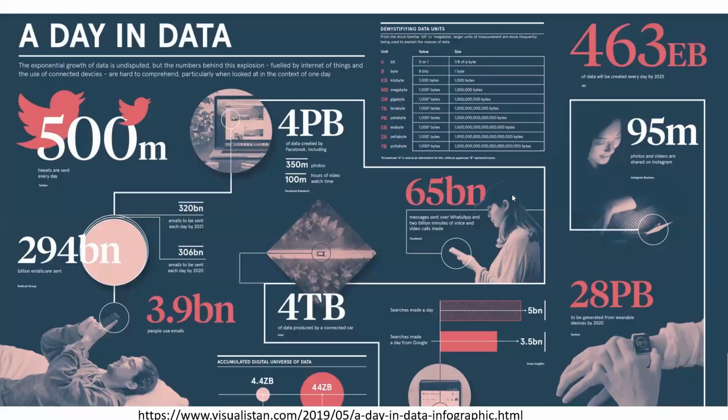Now, see another diagram. 500 million tweets every day. 4 petabytes of data created, including Facebook. 294 billion emails sent. 4 terabytes of data produced by connected cars. Now you see these cars are also producing this data. And what about wearable devices? 28 petabytes, and that too by 2020, right? 65 billion messages sent over WhatsApp and 2 billion minutes of voice and video calls.